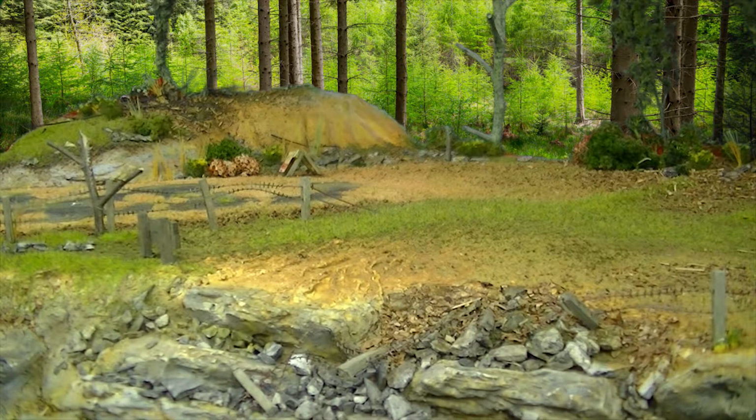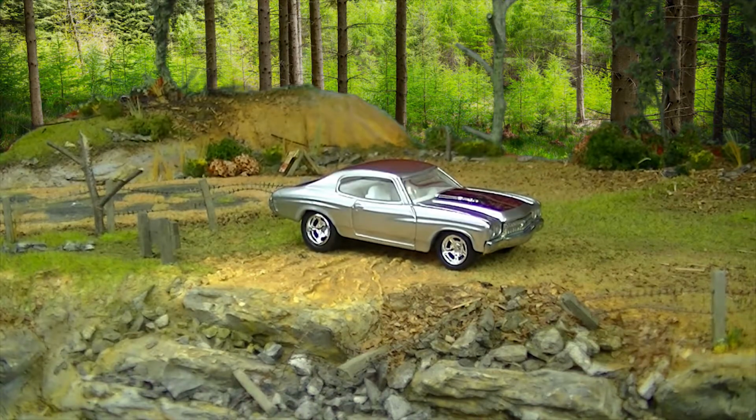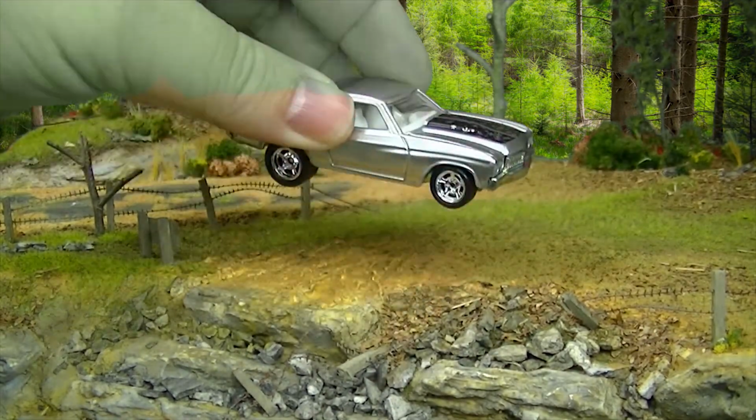This one is a 70, what is it, 76? No, it's 70. A 70 Chevelle. That one from one of the Christmas series. Guessing that one is a Walmart exclusive. It does have the rubber tires and it's got those snowflakes on it.